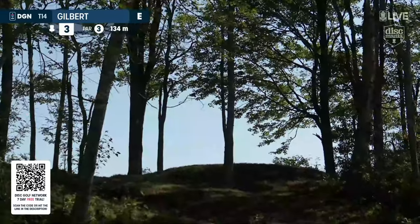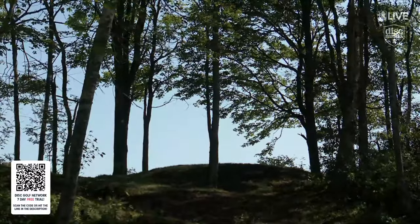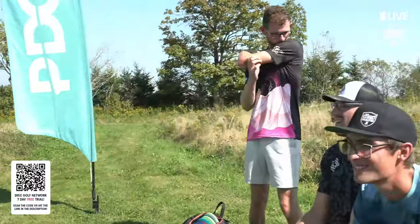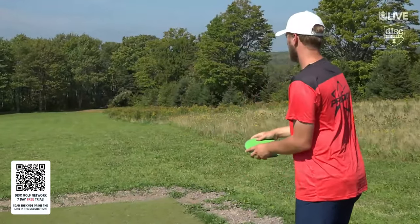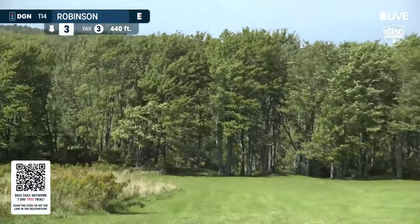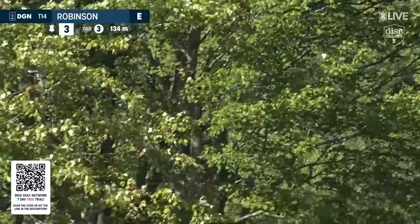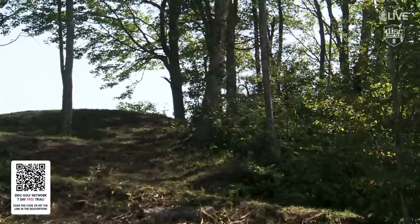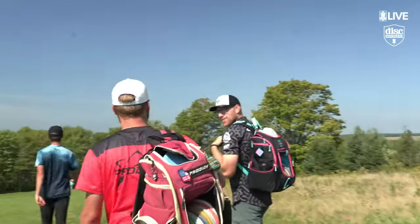Now, this is our third different line on the hole. Gilbert goes with a low screamer of a forehand. Yeah, I don't think he cleared the hill there. Brian, it's going to be a tough look. It just depends on where he wound up there. There are some openings, but like I said, you're playing downhill. It's about probably 120 feet from there for him on a directly downhill shot. This one's kind of tailing a little bit left. Yeah, Isaac, it did squeak through a little bit, though. I think he was looking for a little more turn there.